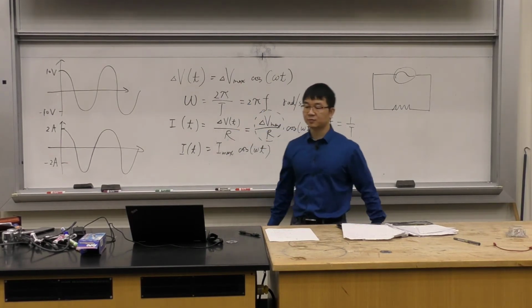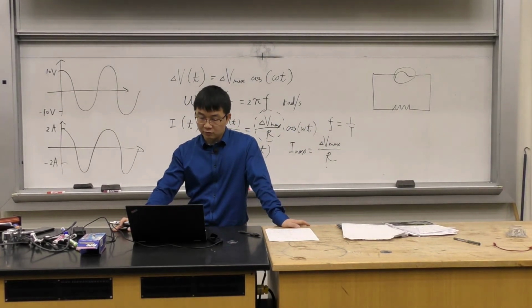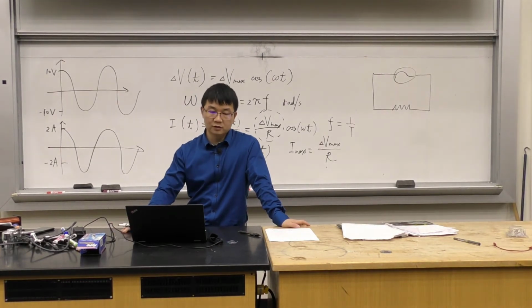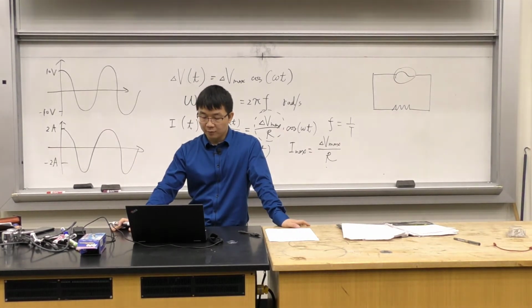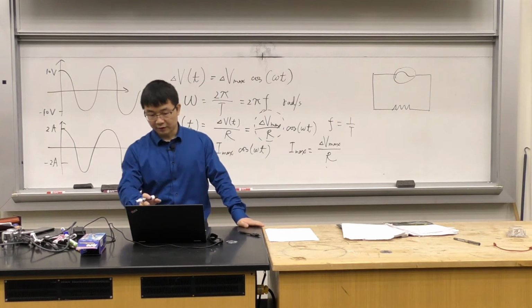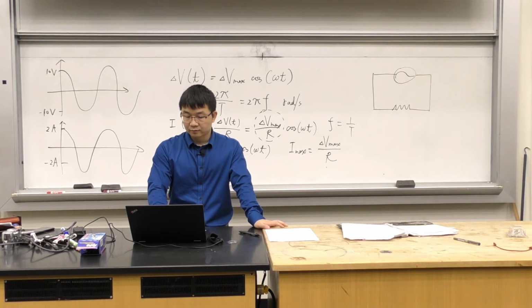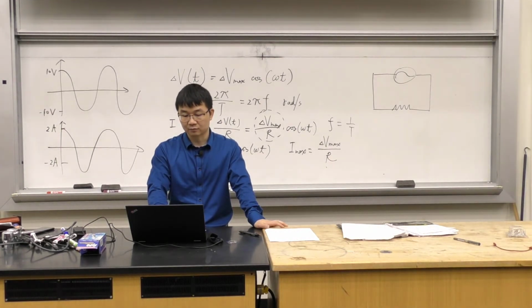So actually there's nothing special when you connect a resistor to an AC source, right? You still use Ohm's law, and the only difference is that the voltage and the current are both changing, but they're both a cosine function, and they both change the same way. If you look at the image at the bottom, the voltage and the current always reach the top at the same time, always reach zero at the same time, always reach the top in the opposite direction at the same time. So we say they are in phase. Their behavior is exactly the same, right?